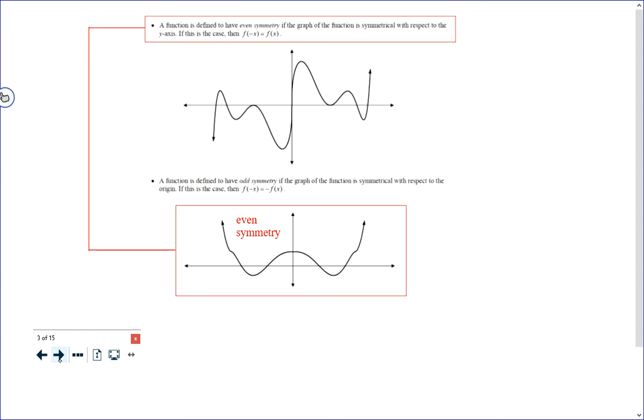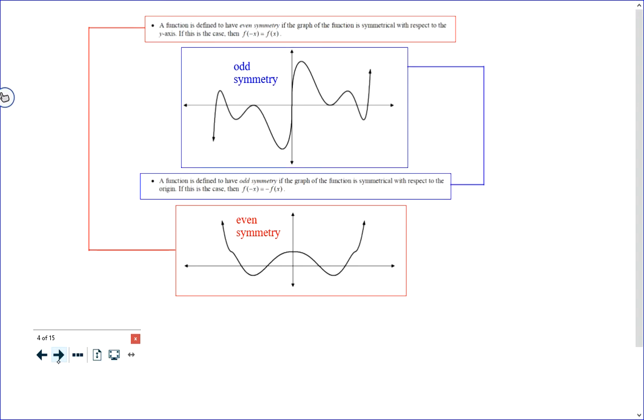So even symmetry looks like a butterfly would look like. The left and the right sides are just mirror images of each other. I know that doesn't look like a butterfly, but if you drew a butterfly, the left and the right-hand sides would look identical, except they would be reflections of each other. And when I talk about odd symmetry, a function is defined to have odd symmetry, and then there's a description of it, which we will get to. That refers to the graph at the top of this page.